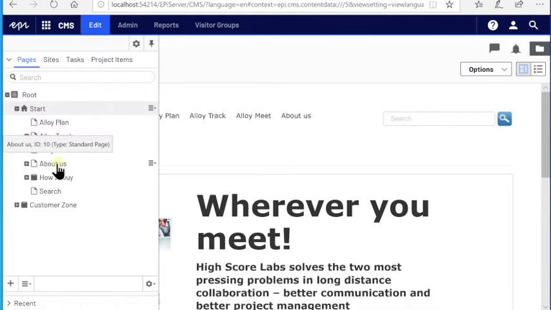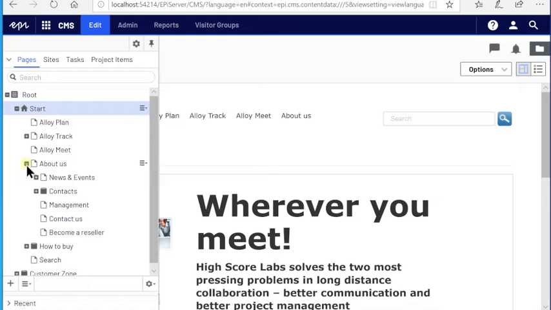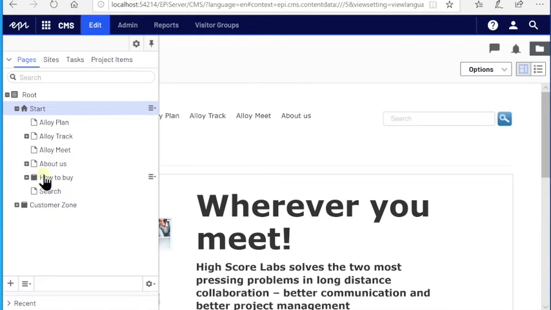Then the next thing would be a container page, which is kind of like a folder that has multiple pages nested under it. And then we have our search page. And customer zone is just a separate container page at a higher level. But you can see here the way the hierarchy is created. So it's pretty easy, straightforward, and it gives you your menu on the navigation system as well.